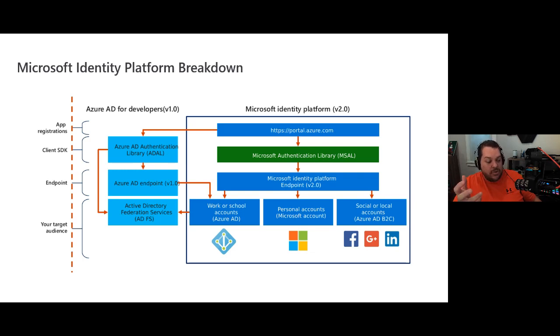Maybe we want to write code that works with Azure AD B2C, where we have people using their own social identity providers from different social media sites. The cool thing here is that our MSAL code, the way we access the endpoint, is all the same, because it's one approach, one holistic way to write your code.